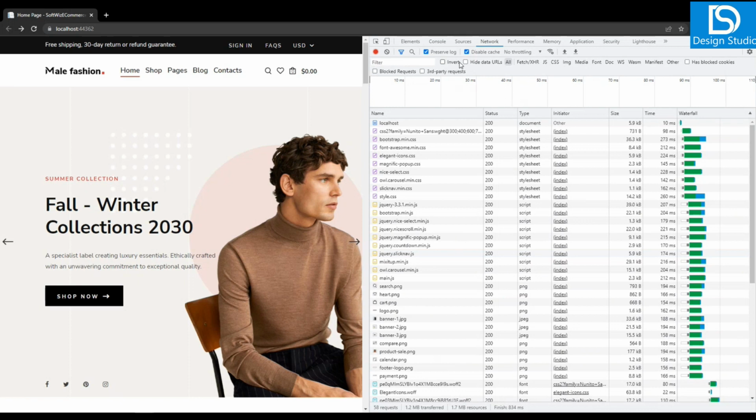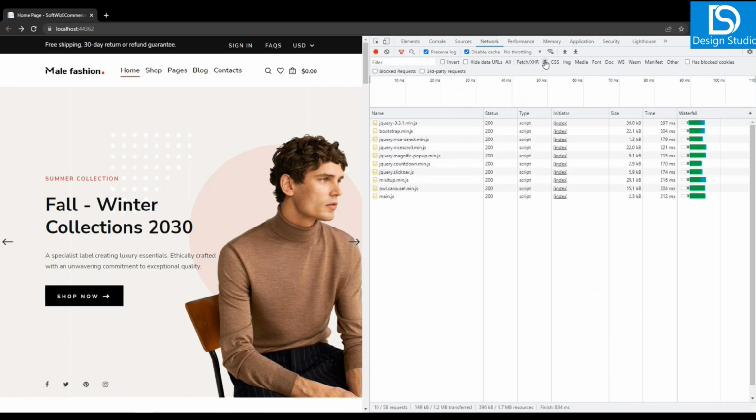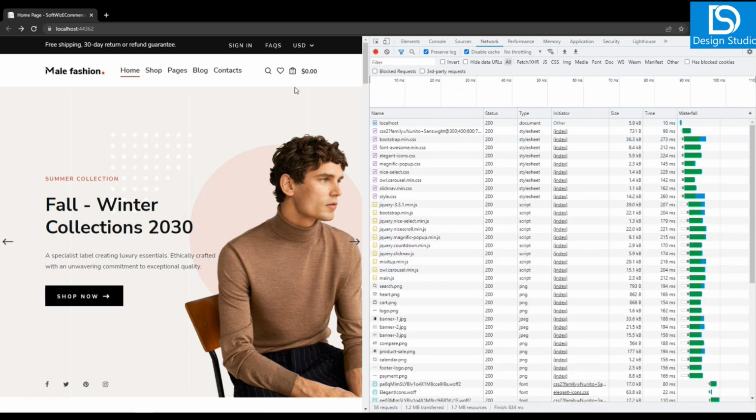Now we have a filter here for whether we want to see all. XHR is nothing but an Ajax call; if any Ajax call has been made, it will show here. With JS, all JS related files will be visible here. CSS, all CSS files are here, whichever call was made. So basically, what a browser does: when we try to load this page, the whole HTML with CSS and JS loads on the web page.